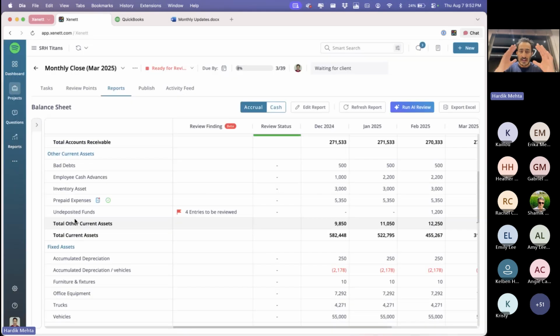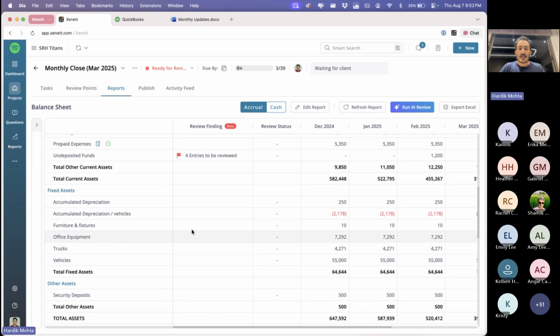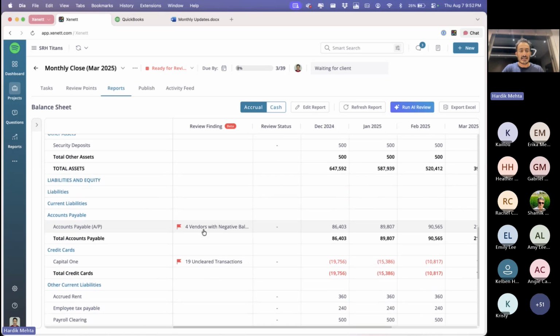So all we are trying to do while you are on this screen, you do not need to leave this screen to go somewhere else to find anything. You should be able to find everything from here, right? Similarly, one thing that we'll be rolling out next week is the fixed assets. It's not so common that you buy a fixed asset every month, right? So anytime there are any fixed assets here, you can see if something needs to be expensed out, meaning below your capitalization limit, it's going to show up here, right? That kind of findings will be rolling out for fixed assets.